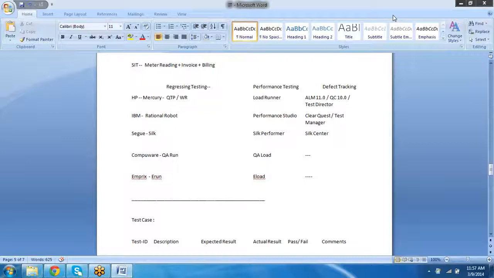Next question. What are the different tools available in the market for the above? Whatever we discussed, just write them.